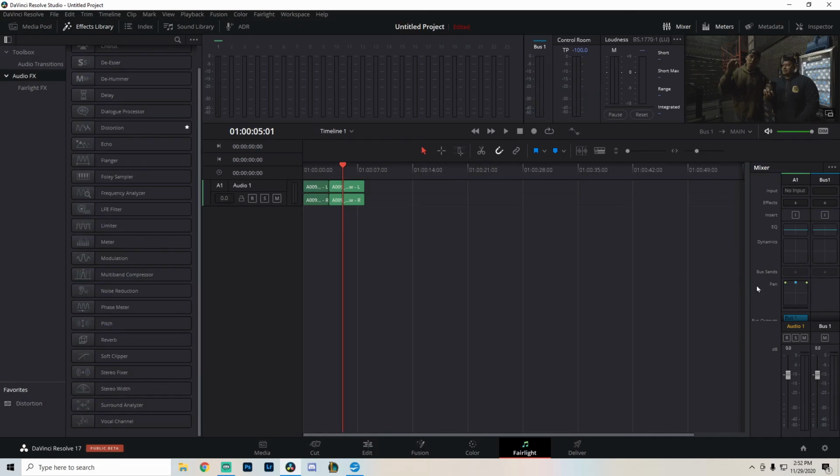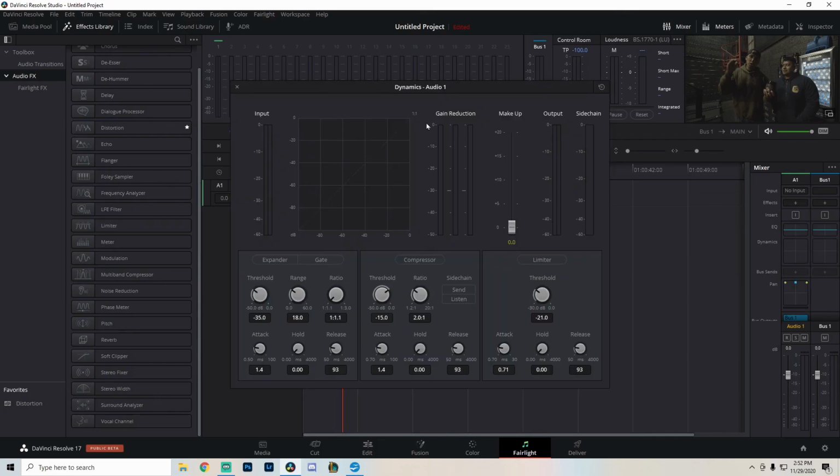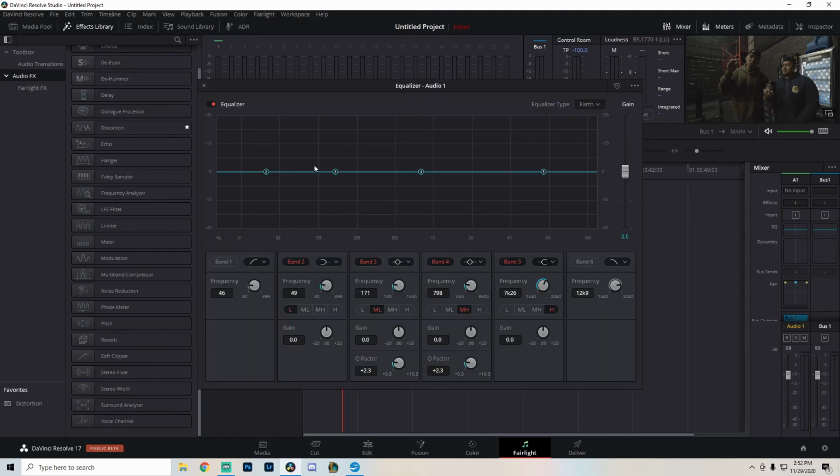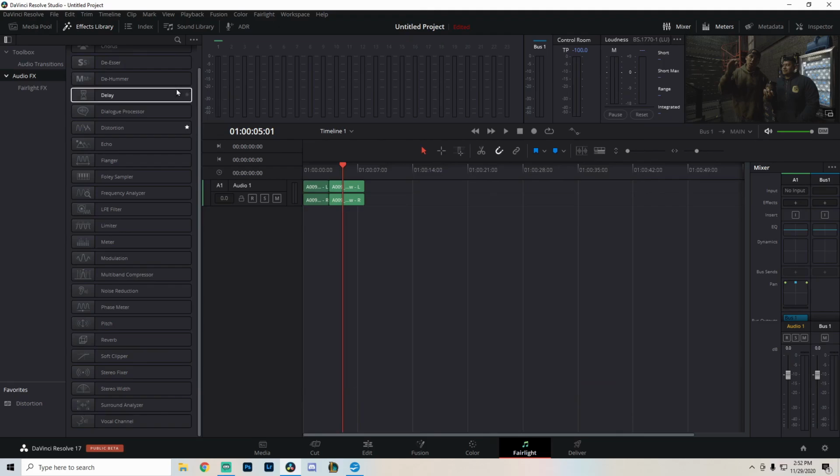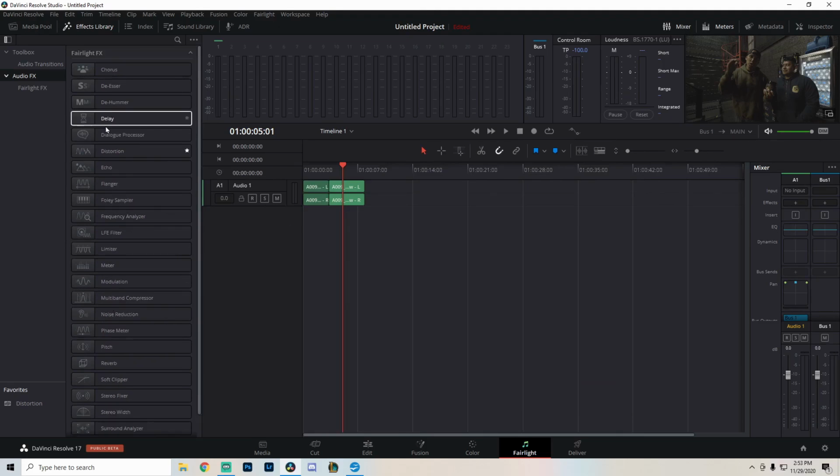Can I move this over? Why can't I move this over? I don't think I can move that over. See, this is how little I use this. But there is an equalizer. Oh, there you go. You could double click and it pops up. So you could double click on an equalizer and adjust the channels of that audio, you know, and stuff like that. I'm not an audio guy in the least, so I barely mess around with this.